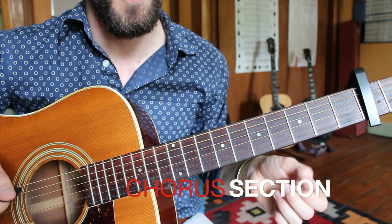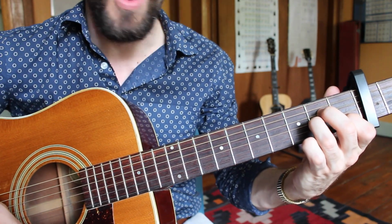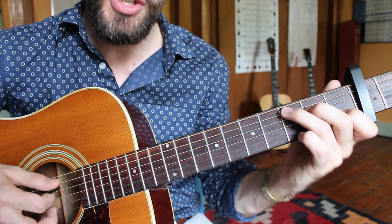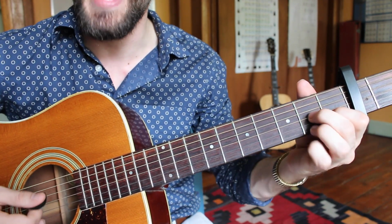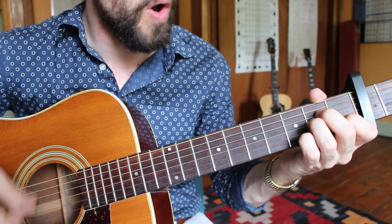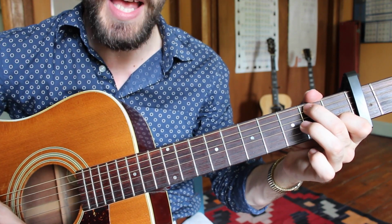I guess you could call this the chorus. The chords we're gonna be needing here are the A minor chord, our walk up to C, we can just use our G slash B for that again, C major chord, and the familiar D7 chord, which is great because we don't even have to move that first finger to make that transition. D7. Okay, so this is gonna have the same kind of walk up effect going on when we go from A, G slash B, to C.